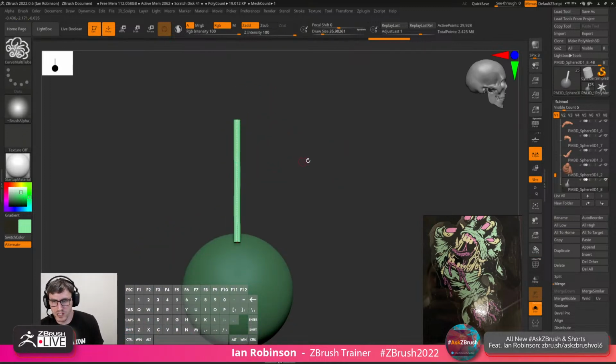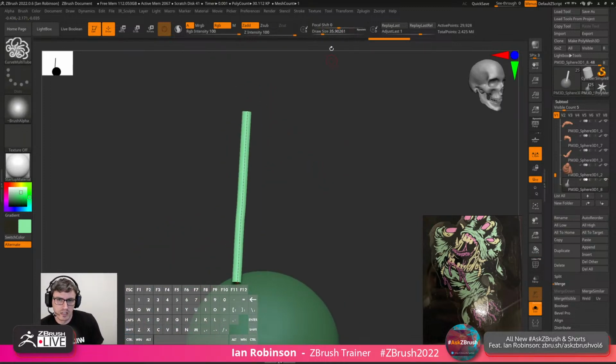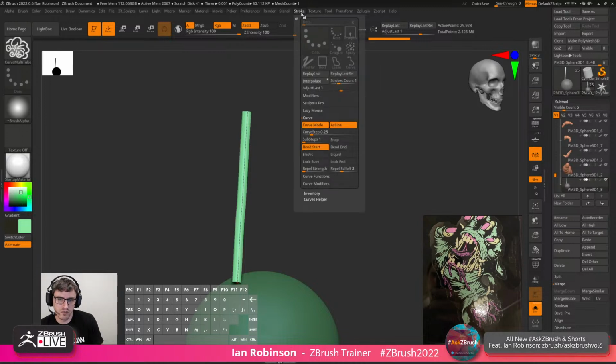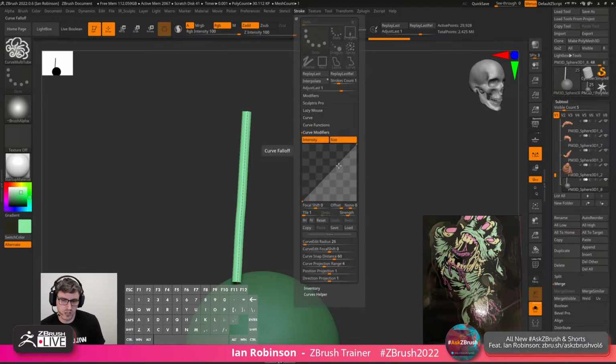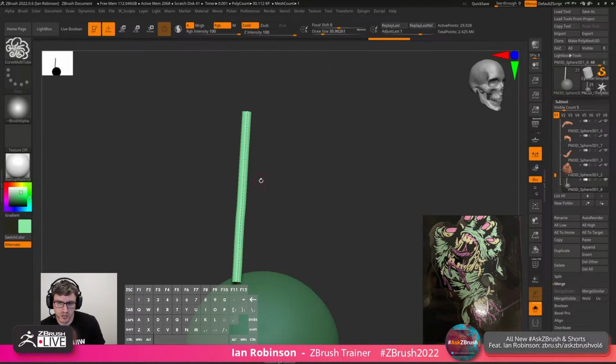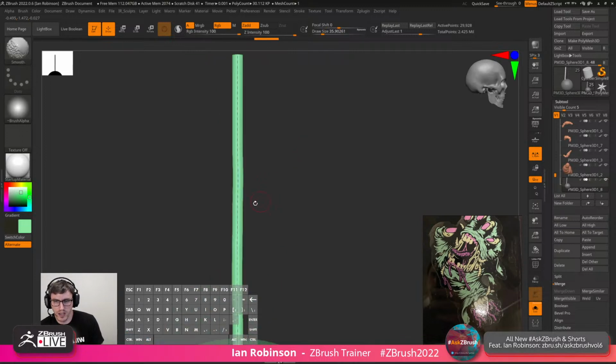And now I'm going to adjust my size. There we go. Now I'm going to go to my stroke, and to my curve modifiers. I'm going to turn on size and open up this curve falloff. What I'm going to do is take these two points and create a straight line. So this is still going to create a pretty straight stroke.